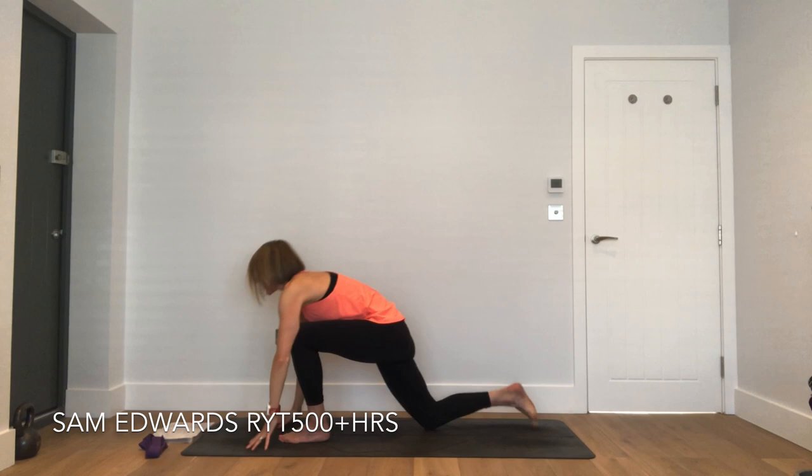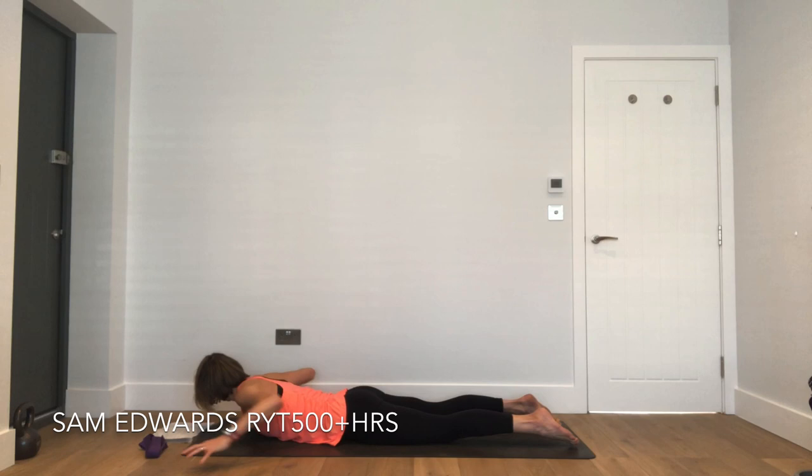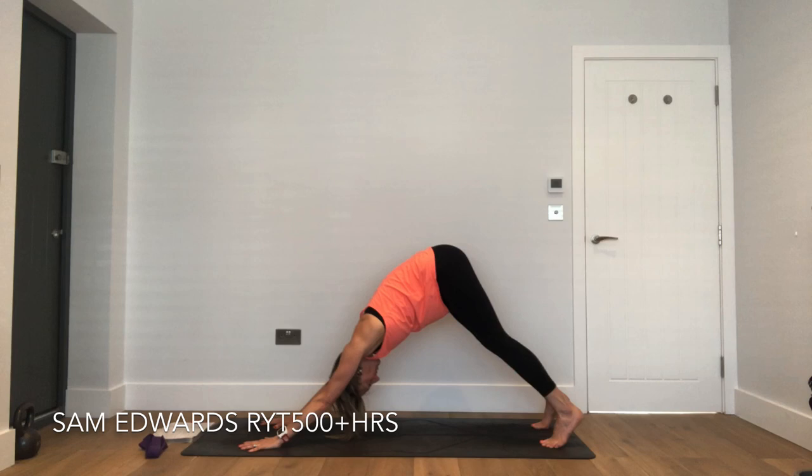Inhale, travel the shoulders forward to your high plank. Exhale, knees, thighs and belly. This time take the hands wide, fingertips to the floor. Inhale as you open into a wide-armed cobra. Exhale, hands back, downward facing dog.